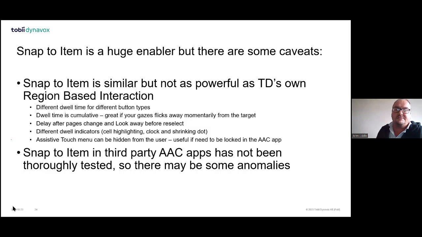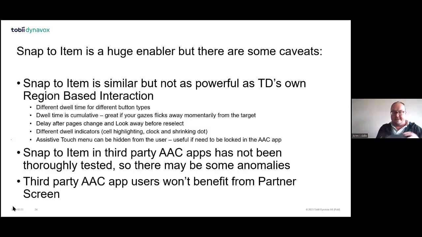For example, in Grid 3, if I looked at the sentence bar, it would perform a click and then put the text cursor in the middle of the message window, so it could end up moving my cursor to a different place. I was able to counter that by making that button and the message window non-selectable, but there are things like that you might need to look out for.